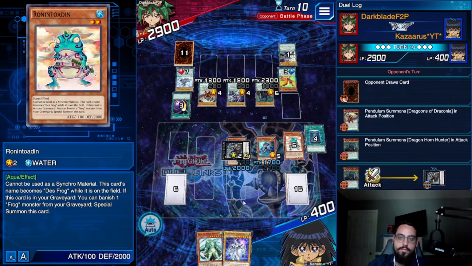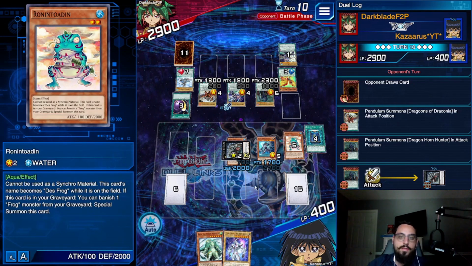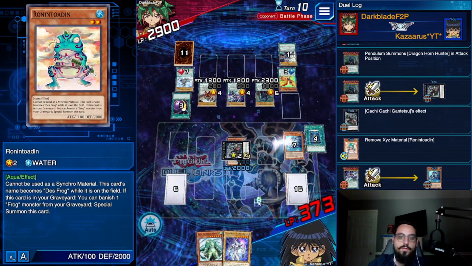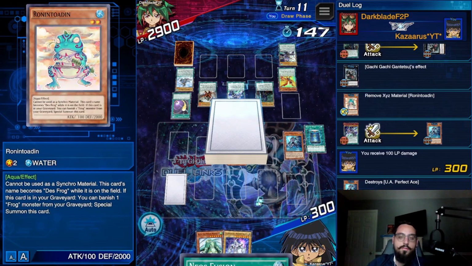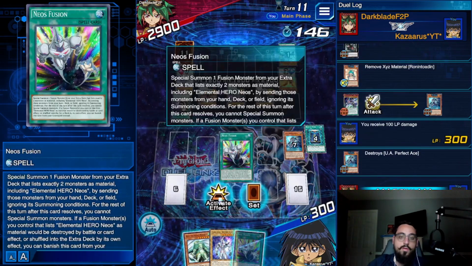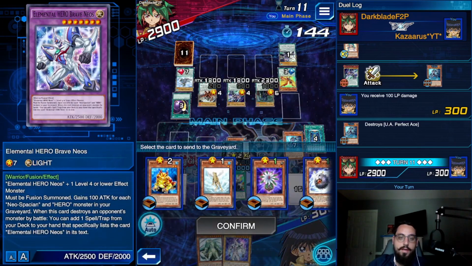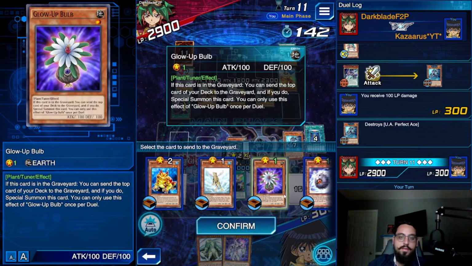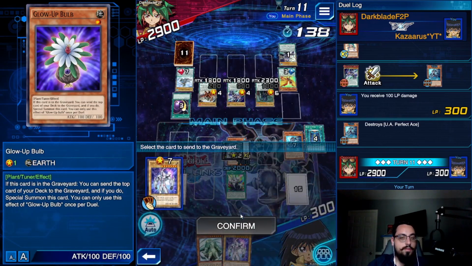Alright, well, never punished, I guess. We take those. Alright, we're chilling. So now I can Raiza... Ooh, Neos Fusion off the top. Off the tippy top. Send... Glow up? So that we get the Scrap Dragon.